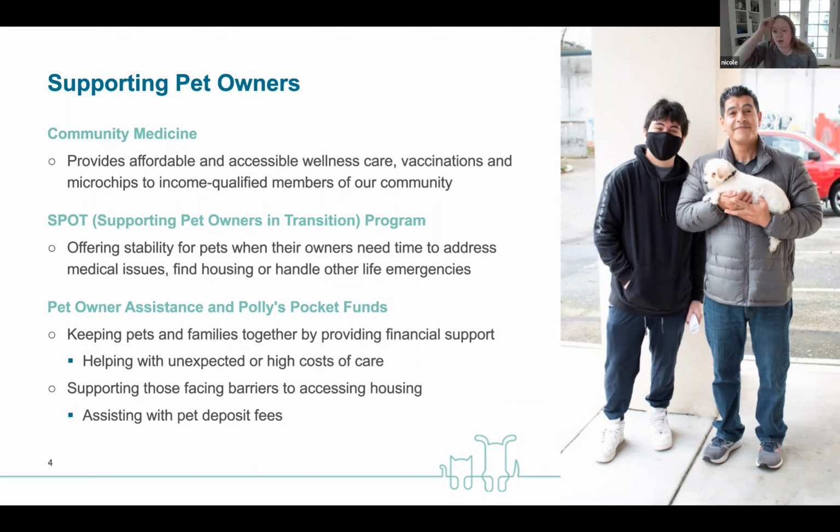Our community medicine program is mobile, so we'll actually go into the community and go to some of those neighborhoods that have underserved populations. And we'll take our vehicle there and administer required vaccines for free. And we also offer those families free wellness exams, kind of what you see at a vet's office as well.